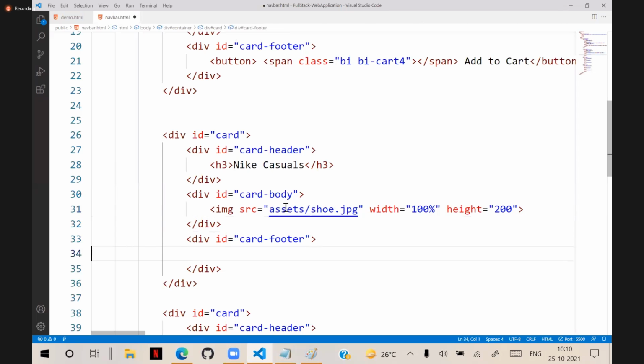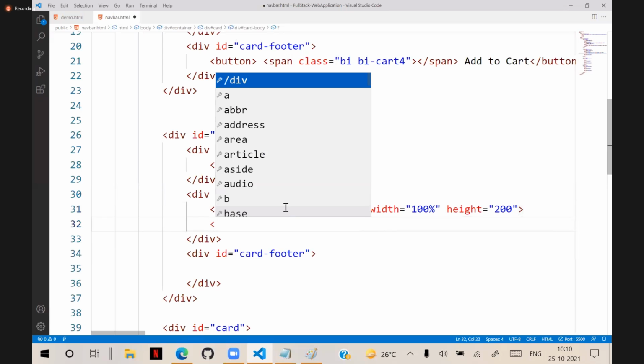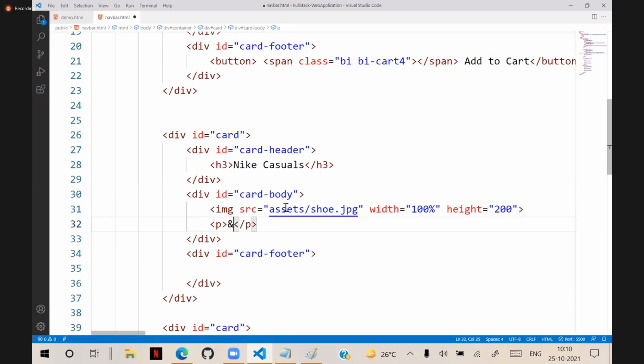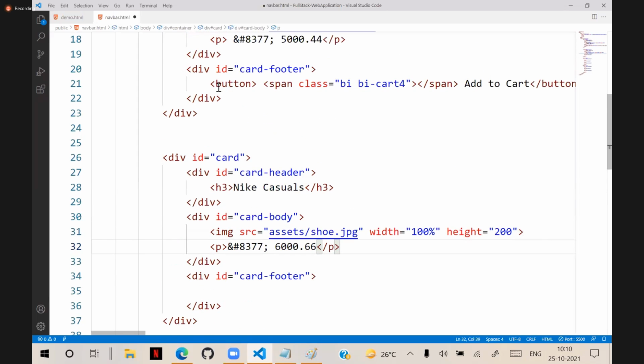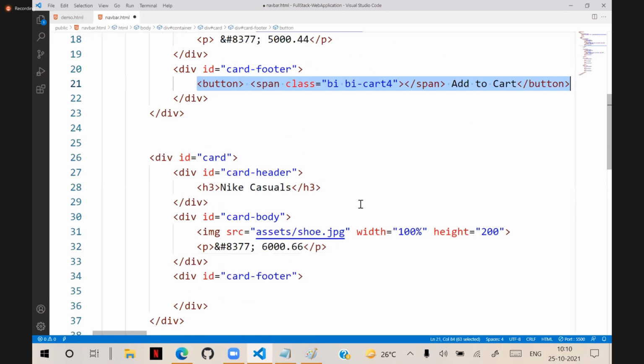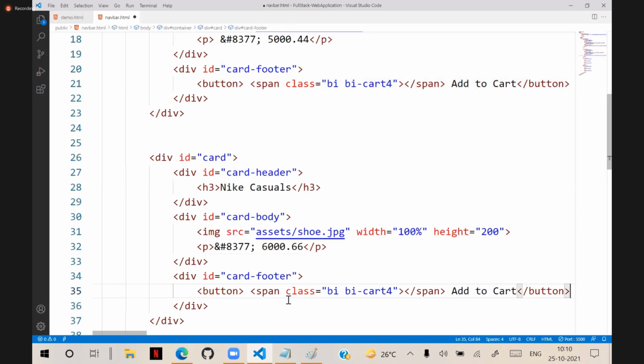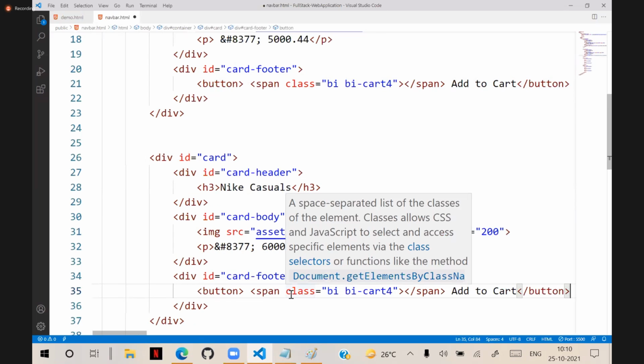In the paragraph below, I will keep some price with hash 8377 semicolon. And here the button is the same. I will copy the same Add to cart button. I am designing the same.